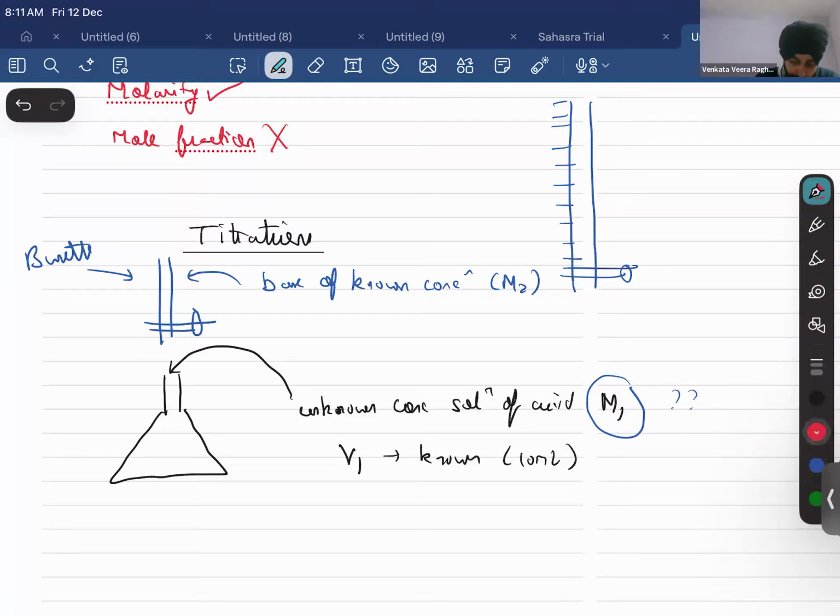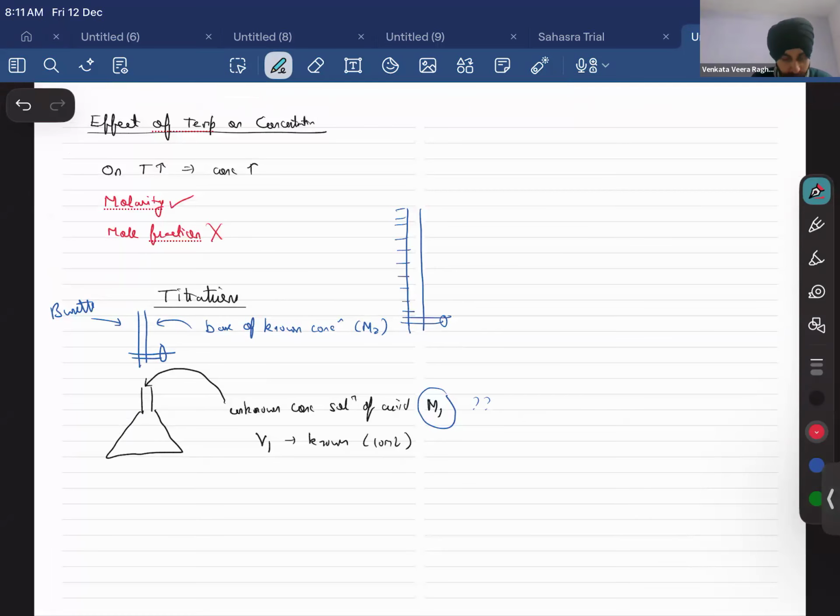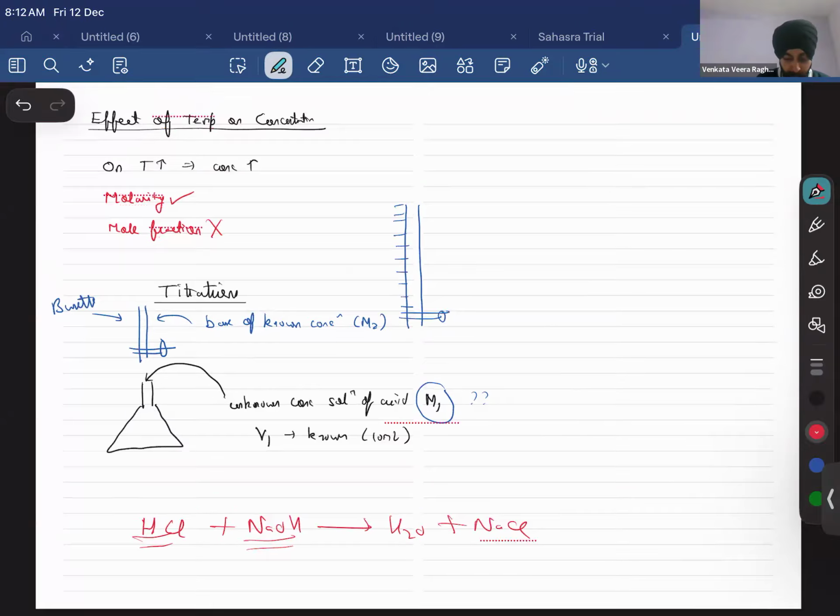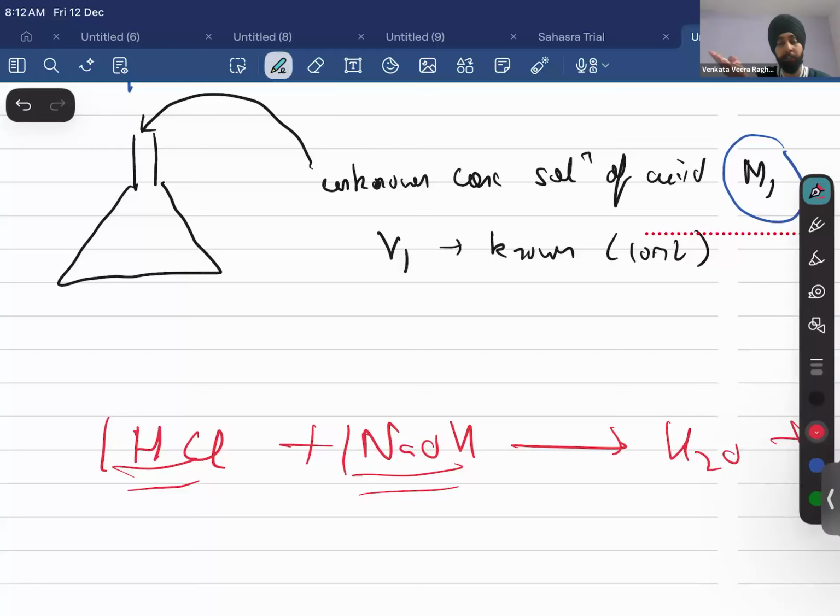How? See, as soon as I add my base into my acid solution, think what will happen. Sir, we are studying this from grade 10 that whenever you add any acid and treat it with some base, it will give me salt plus water. This will form, right? Definitely, sir. So when your HCl will be reacted with equal amounts of NaOH, because you know that stoichiometry is same, right? So the moles of HCl and NaOH which are required here should be same. Do you agree with me in this part also?